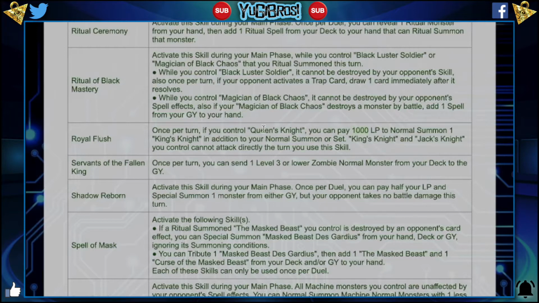And once per turn, if you control Queen's Knight, you get to special summon either King's Knight or Jack's Knight from your hand, deck, or grave. If you control King's Knight, you get to special summon Queen's or Jack's from your hand, deck, or grave. And if you control Jack's, you get to special summon King's or Queen's from your hand, deck, or grave. Boom. Solved the card. Also, for anyone being like, but you don't pay anything for that, who cares? I mean, unless we get the new support cards from King's Court in this set anytime soon, it doesn't matter.